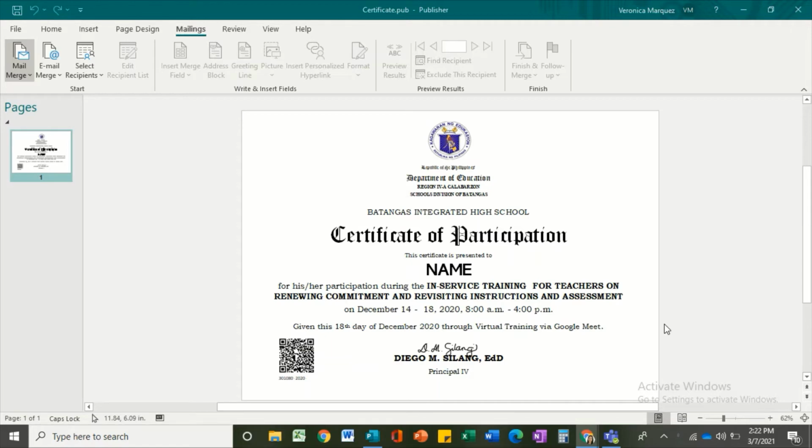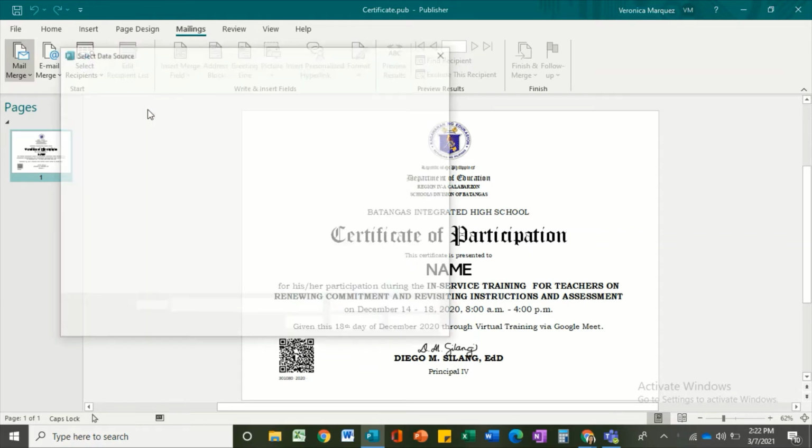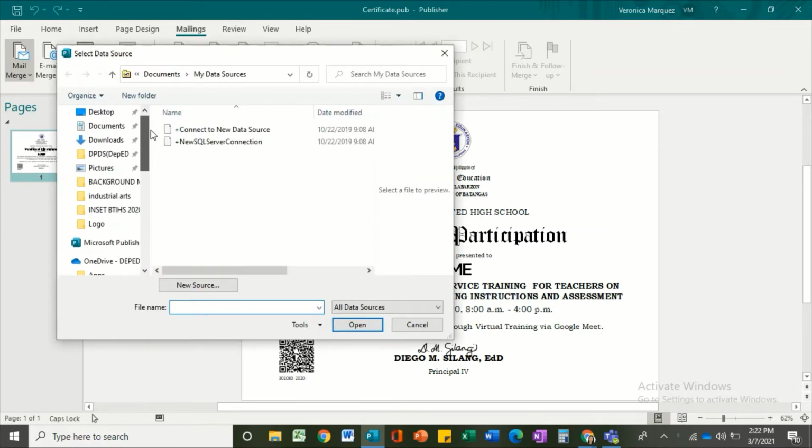Before we merge the data source that we created a while ago in Microsoft Excel, let us locate the source. How? First, click on Mailings, then select Recipients. Choose an existing list, and then let us locate.